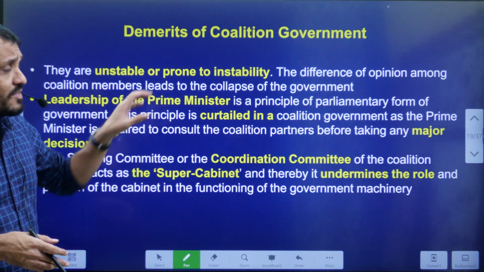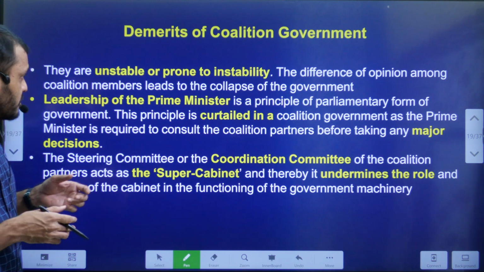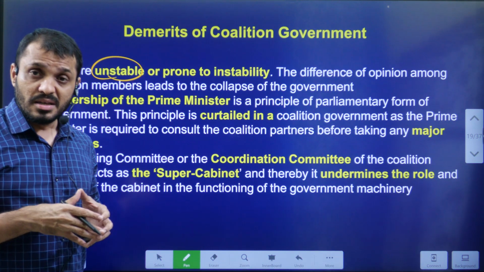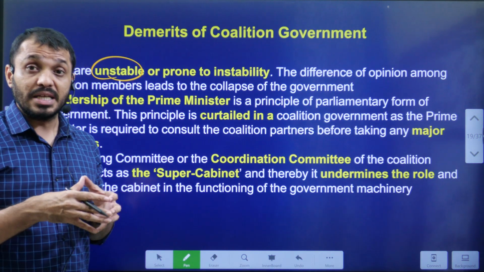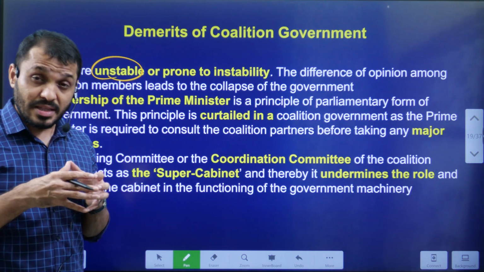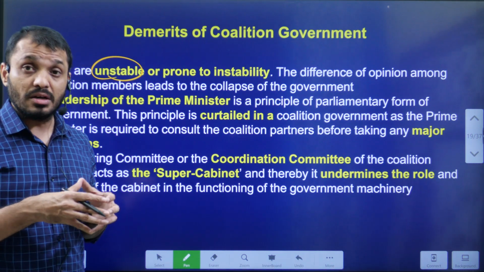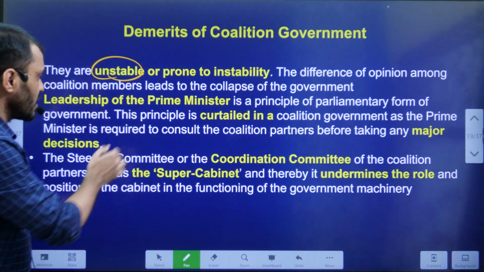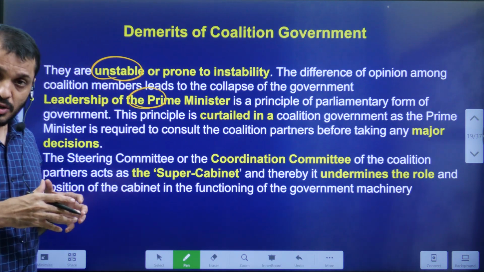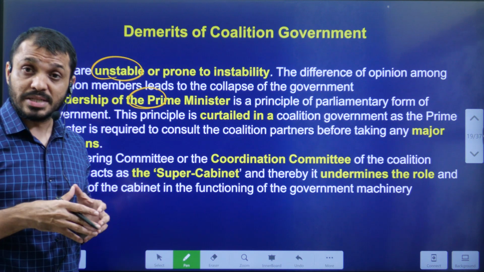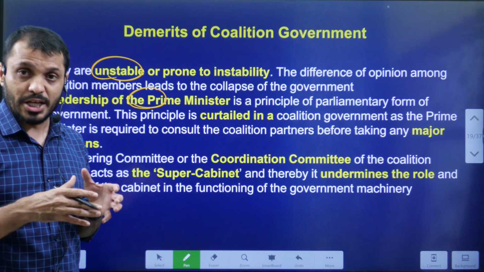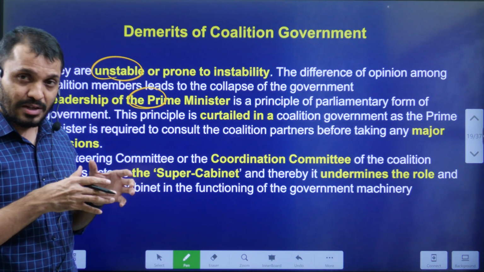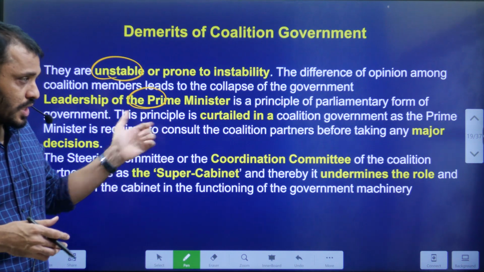Of course, it has some demerits also. We will see what the demerits are. You know, students, a coalition government generally gives instability. Why? In a coalition government, if any political party is not satisfied, even though their demands are sometimes unrealistic, they may pull out their support and the government may collapse. And in a coalition government, the role of the prime minister is not that powerful, because he has to satisfy or pacify all the partners in the coalition government. So the prime minister's role, which is supposed to be strong in a parliamentary government, won't be that effective in a coalition government.